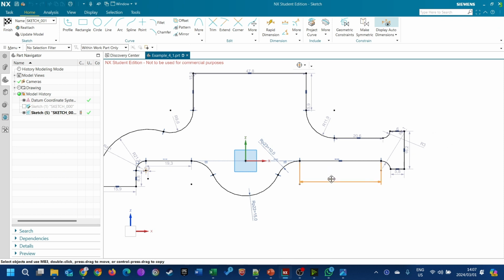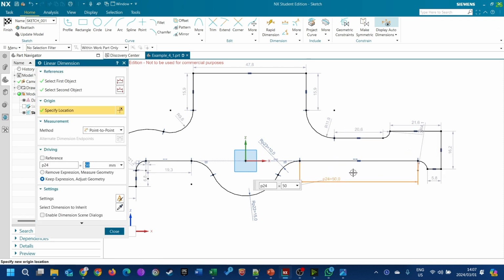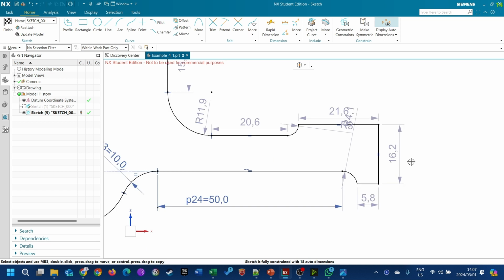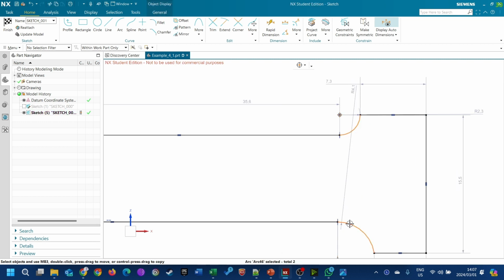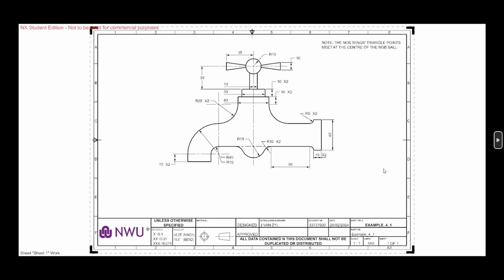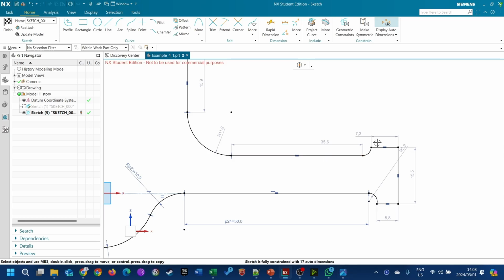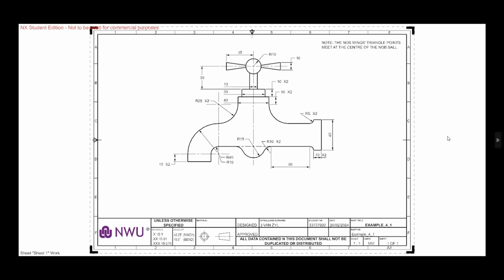So now we add this dimension of 50 millimeters. There you go. Now these two, this should be over here. These two radii are also the same. That's indicated by this times 2. And these lines are also of equal length. I selected the point, not the line. There we go. These lines are of equal length, as you can see, times 2. And sorry, this was the times 2 for the radii, and this is for these lines.